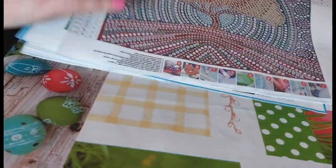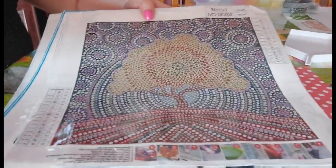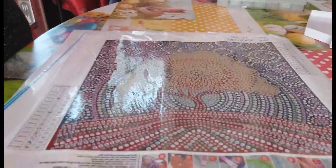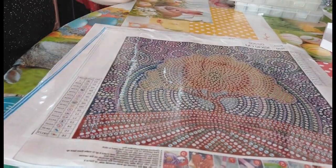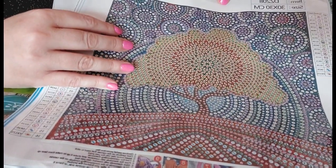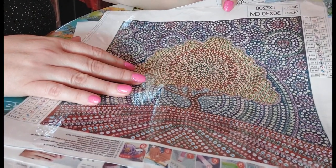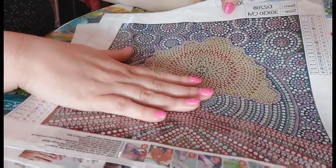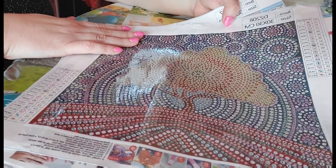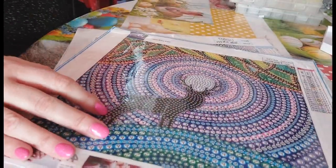So I'm going to show you quickly the 30 by 30s that I've chosen. Sorry for the dodgy camera angles, I'm just trying a new angle out, so you'll have to bear with me. I've chosen this gorgeous tree with special shapes. Is it a bubble round? It is slightly a bubble round, but we shall see how this one comes out. This one has 16 colours, so not too many, but a generous amount.